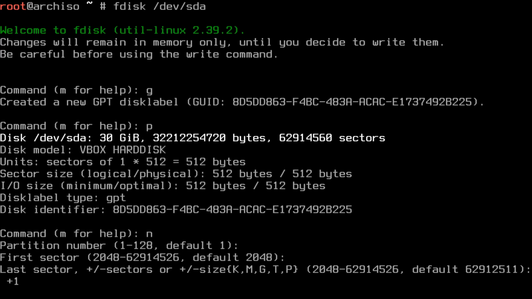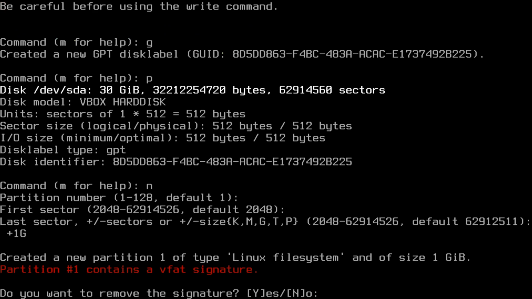I will use 1 gigabyte for the boot partition. Hit enter. Now, if you've had a clean disk to work with, this question will not show up. I, on the other hand, had other partitions with formatted files there. It's asking me where I'm currently writing, there is a signature there. It's from the past boot partition. Do you want to remove it?